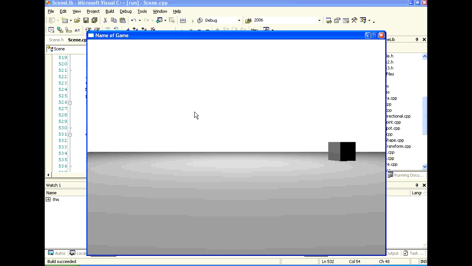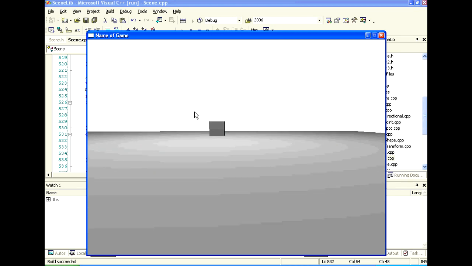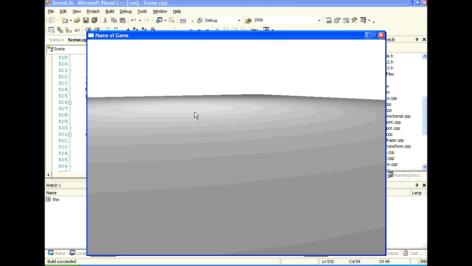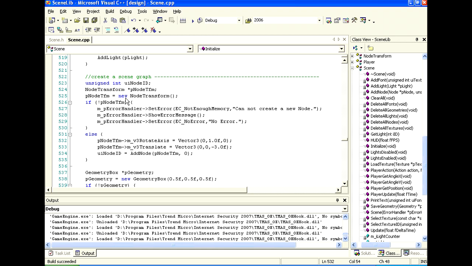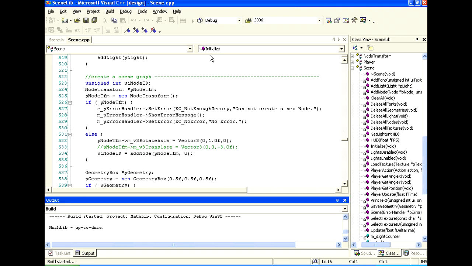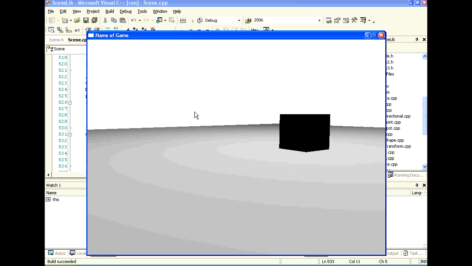All right. And it is, but notice that it's actually centered not about itself, but rather some other axis. The result of this is because of the way that the scene graph hierarchy is structured. Let me just take a look here. We create this node, and we have this translation, so this translation is also affecting this rotation. If I remove this completely, then we'll be able to see the box rotating right on its own axis. Okay, and there it is.